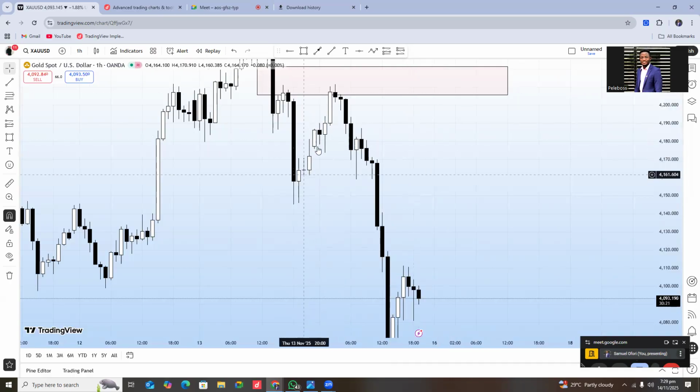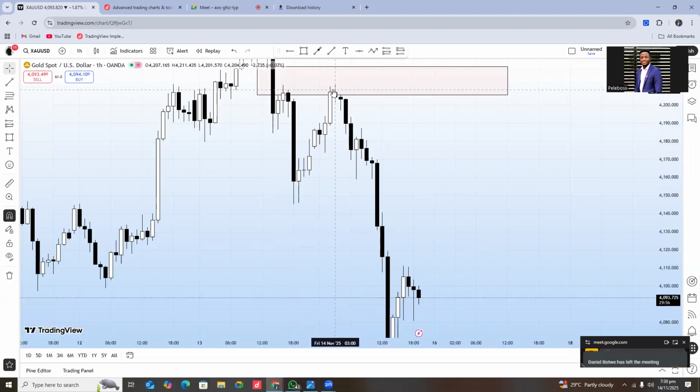Okay, you see that going into the gap it gave us a series of bullish candles, but then immediately it entered, it gave us this rejection candle, gave us another one, and then subsequently started giving us strong bearish candles, meaning that the sell has begun. So upon the formation of this rejection candle, you could have gone in for yourself. That is if you knew about fair value gaps and how to trade them. Once price traded into it and gave us this rejection candle, you could have gone in from here.